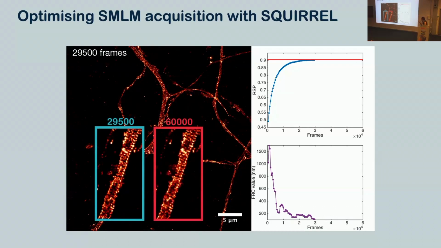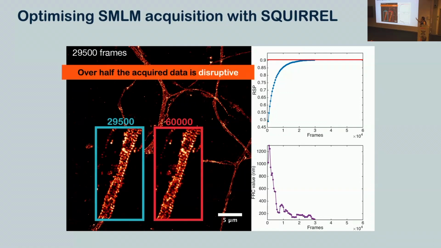So there's no more information that we're gaining by adding all that data. All we've done is we've wasted time at the microscope, we've wasted data storage, and we've actually made the image a bit worse. So it's not that we just wasted time. Because of that little dip at the end, over half the data required actually disrupted our experiment. And that's a nice open goal question at the end, if anyone wants to ask it, as to why that happens. So that's kind of nice. But again, I've been talking about the information in images.